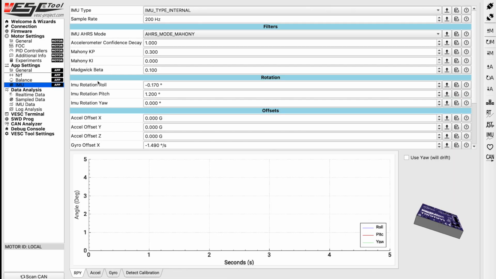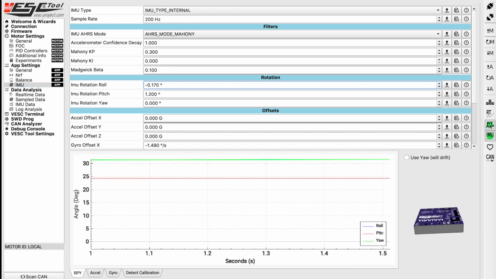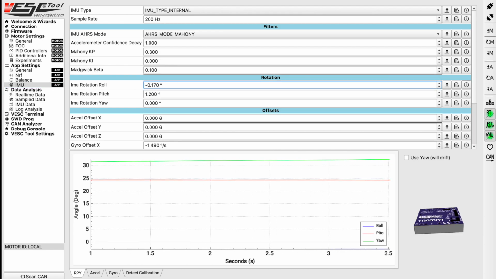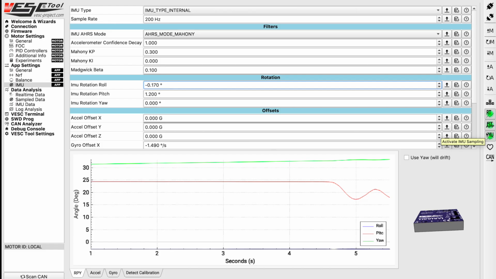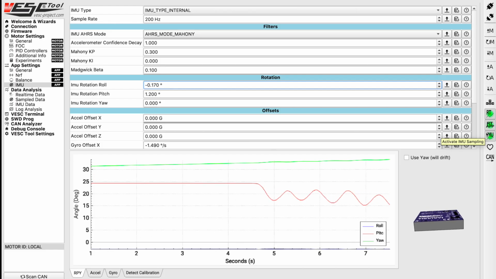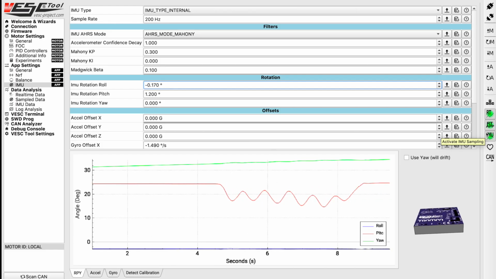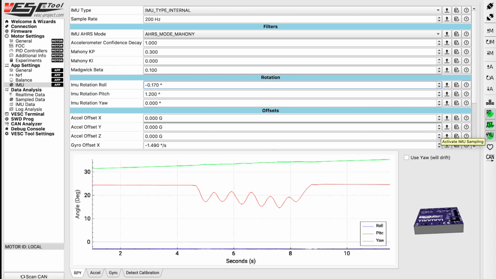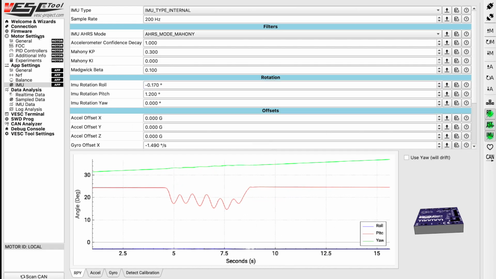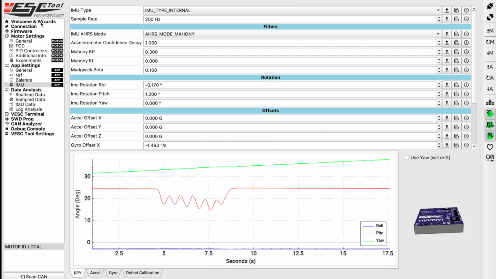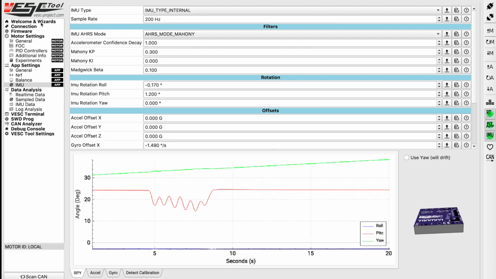And then in the IMU tab, this is what we have set. You'll want to toggle all of these on when you're actually programming them. Right now we're moving the one wheel, and as you can see, it's moving up and down, up and down. There's a ton of videos on how to do it, but these are just the settings that we have set. And if you guys want, we'll make a whole video on how to actually program this. For now, we are just going to show you the settings that we had.